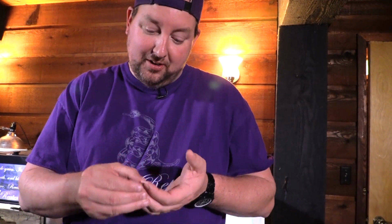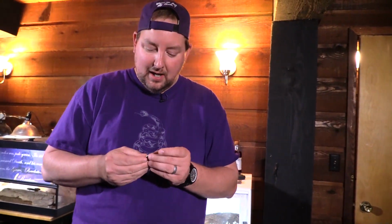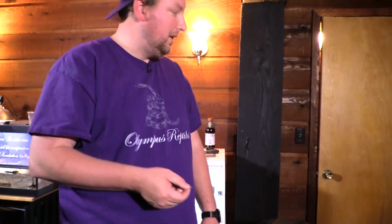And actually, in all honesty, it is stuck in my finger. There we go. But I am not envenomated. The reason I'm not envenomated is this is a fang that I found a long time ago. But it is something you do need to be aware of. Don't go just smacking your hand in there. Move around gently as you're looking for things when you're cleaning and whatnot. And you can see I just stuck that in the subcutaneous and it's been cleaned out.